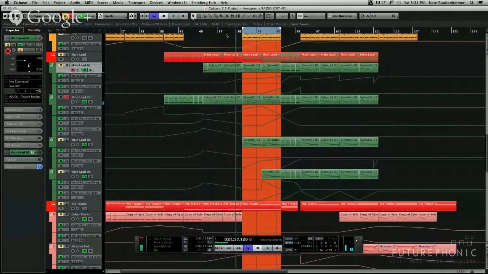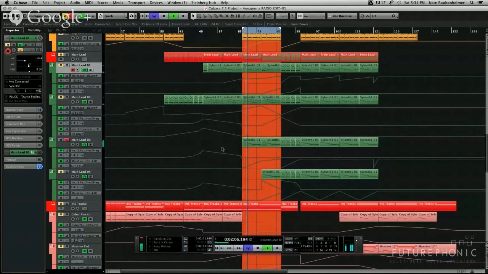Okay. So I found the attacks on that one were a little bit soft. So you put in something that's got a little bit more of an attack to it. This one's got a bigger reverb, which actually drops out there in the automation. But still not really, it's getting there. So we put in something else.